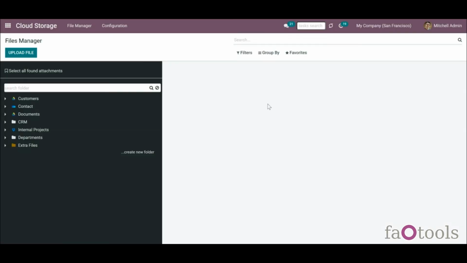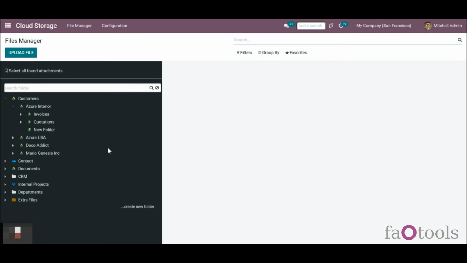The result of your actions will be different depending on the place where the changes are introduced, in Odoo or in the client. So let's look at the actions applied from Odoo and their consequences. The first one is creating a folder to sync. So if you create a folder rule or a folder in Odoo and set a cloud client to it, then it will be synced. For example, we have created a folder rule Customers, and the related folders were generated in the Files Manager, as we have assigned the cloud client Google Drive to the folder rule. Those folders were synced to the cloud.